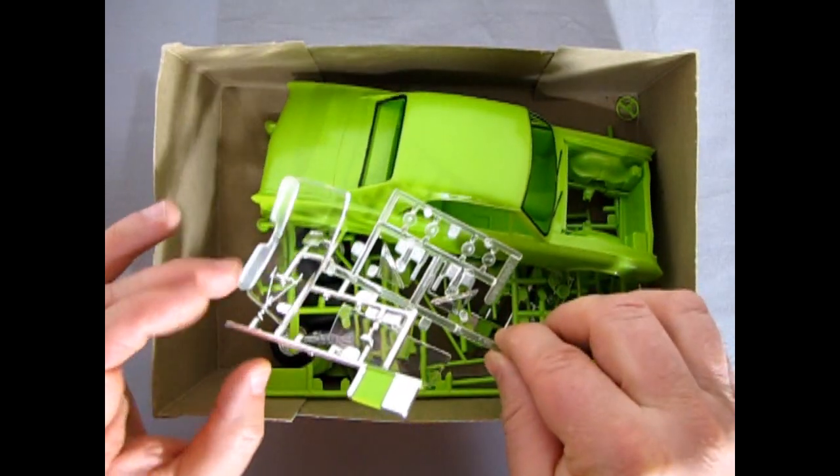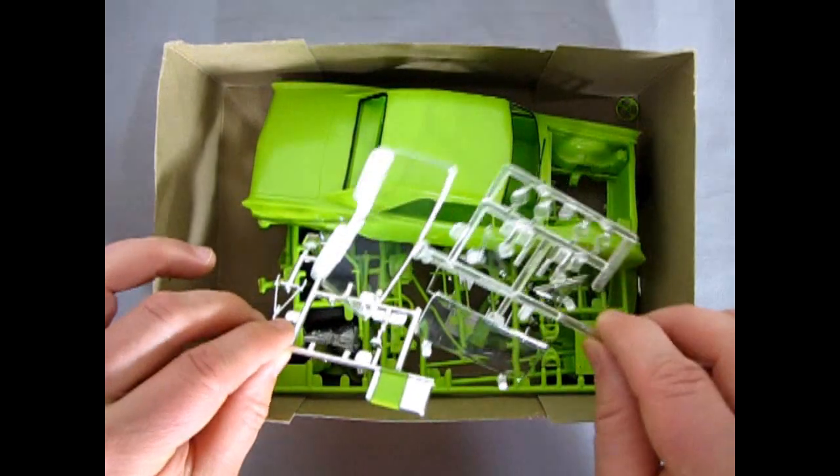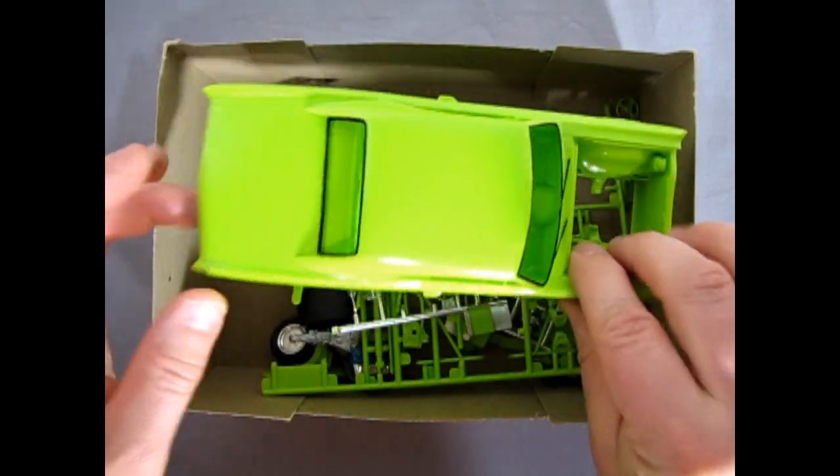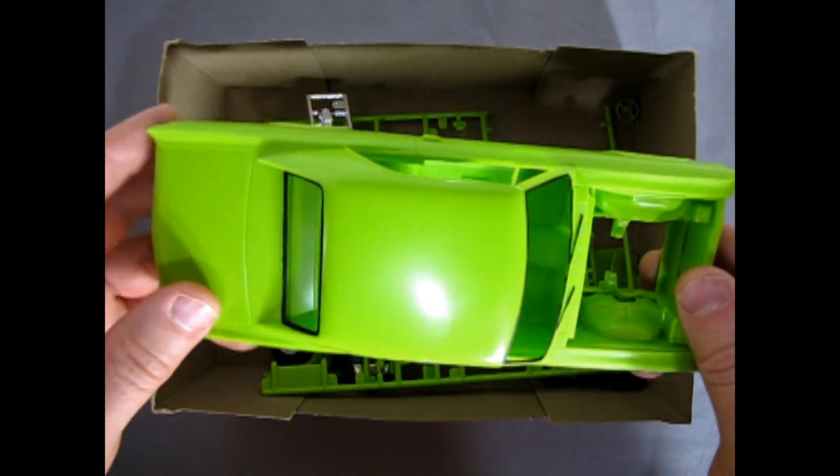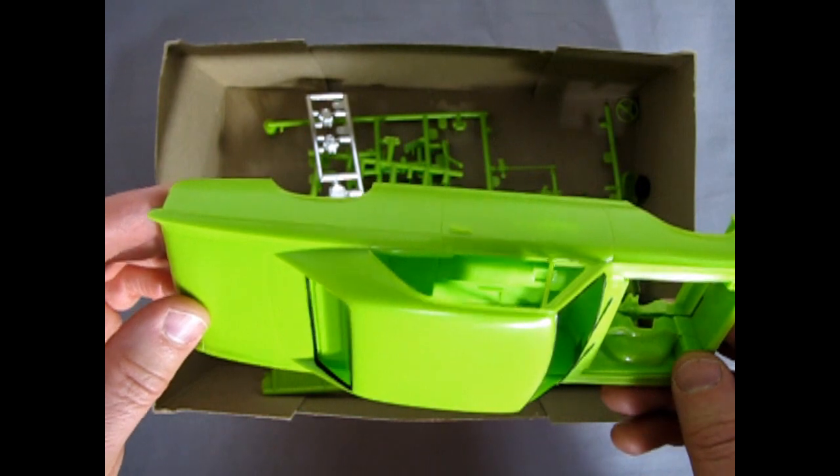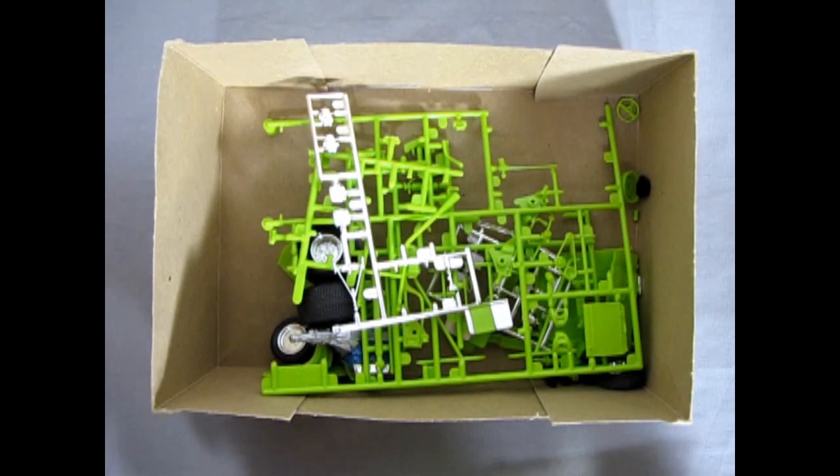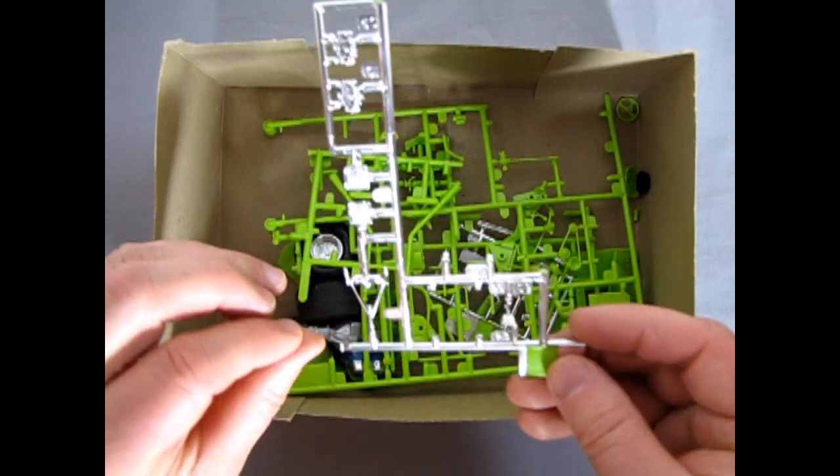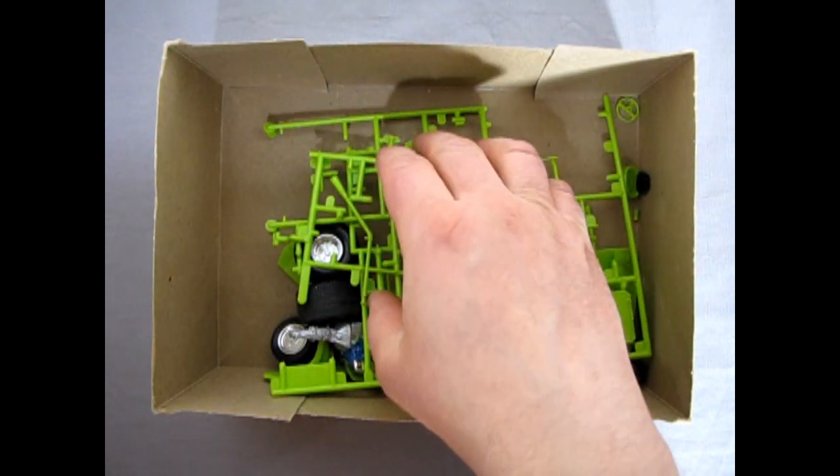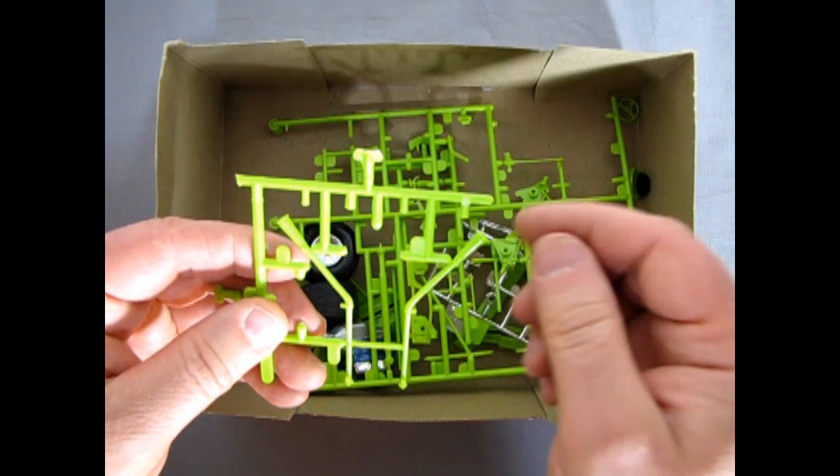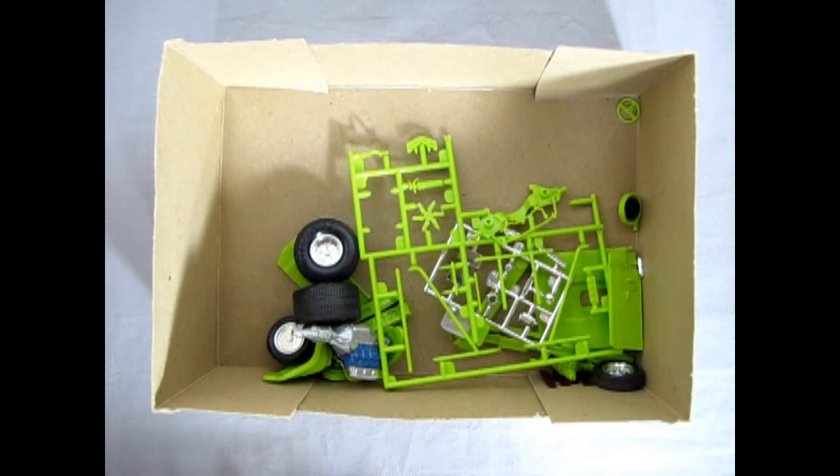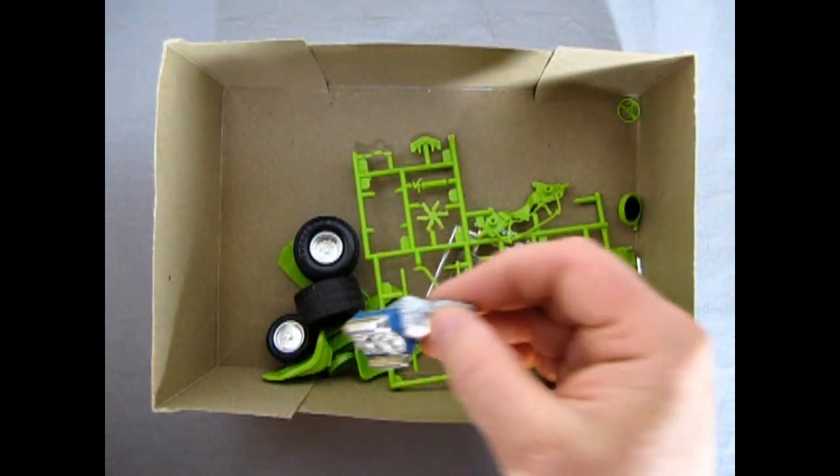There's of course all our wheelie bars and everything, the springs. Okay there's your front glass. I don't like how that was put in there. Now like I said I was working on this before so I've got the interior and everything all hooked in. Then I painted the windshield frames with flat black. Very nice job on my behalf. This would not be painted if you were to buy the kit. That is up to your steady hands. Chrome part trees. I do believe I clipped these to make them fit in the box. So it should be one big tree. Then exhaust pipes and sprue with engine components and whatnot.